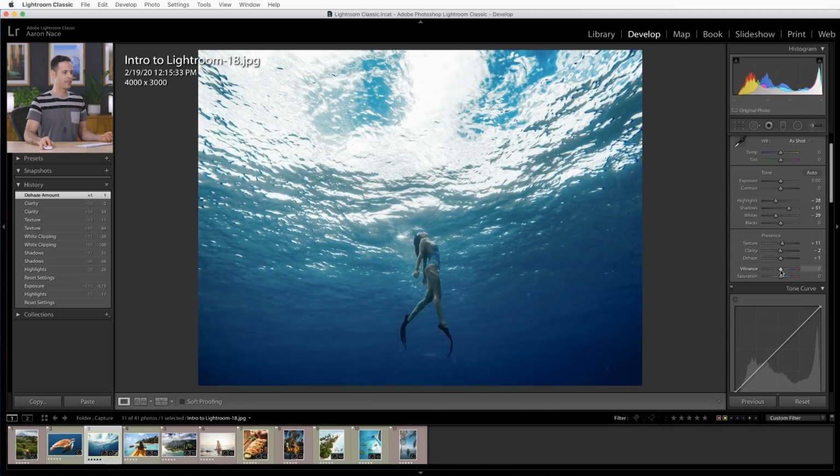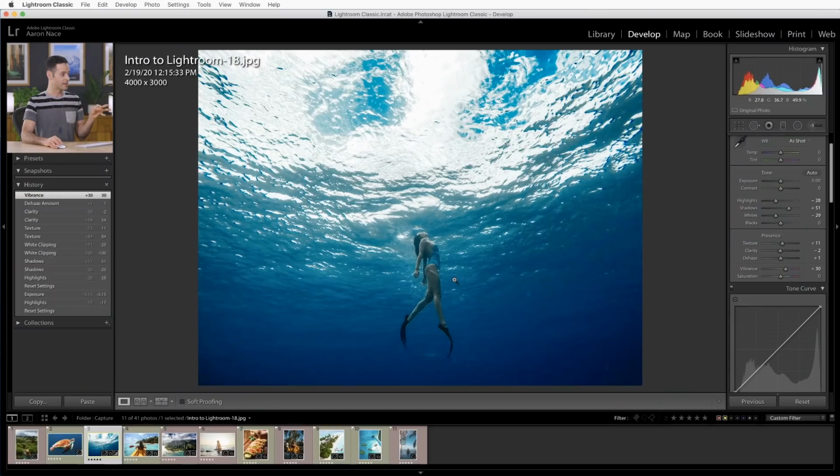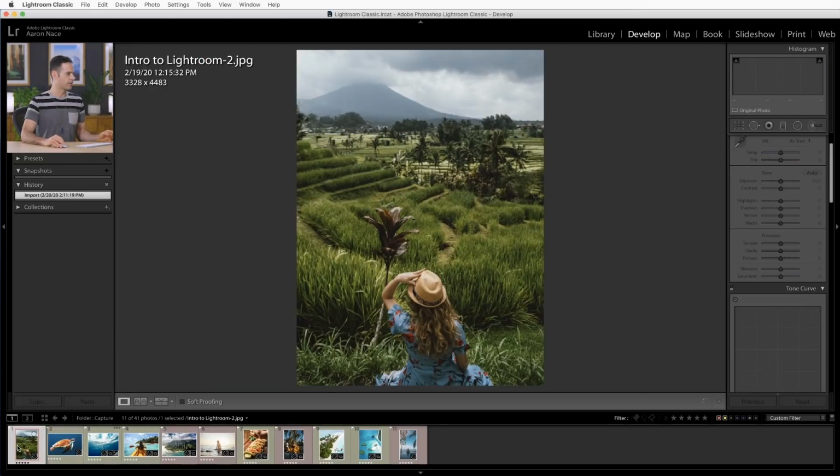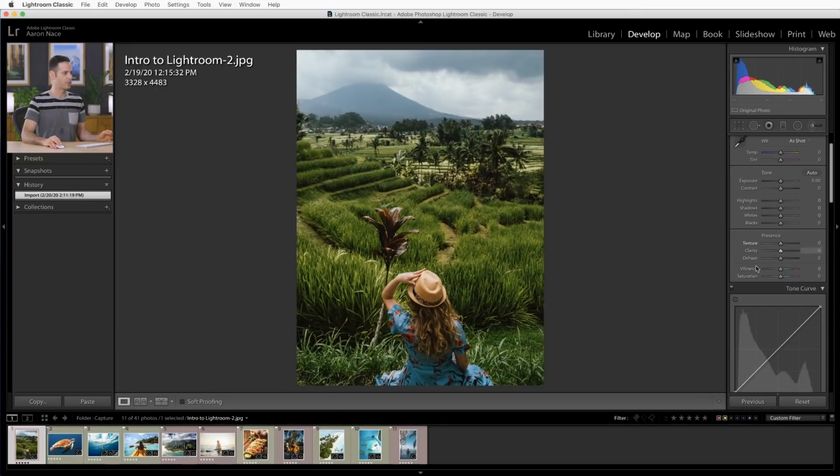Okay, and then here in the bottom, you have your vibrance and saturation sliders. Now, vibrance is a fantastic tool to use, especially if you have people in your image, because vibrance will ignore skin tones, so those orange colors. So you'll be able to increase the color in your image without overdoing the skin tones. Now, in this example, because our person is underwater, their skin is kind of like a little bit blue anyway. So let's go to another example in this series and show you basically the difference between vibrance and saturation.